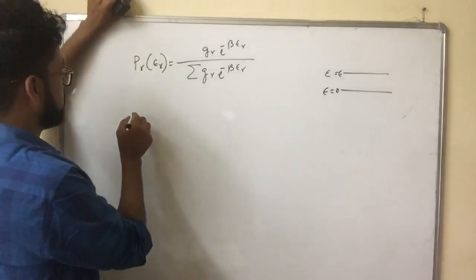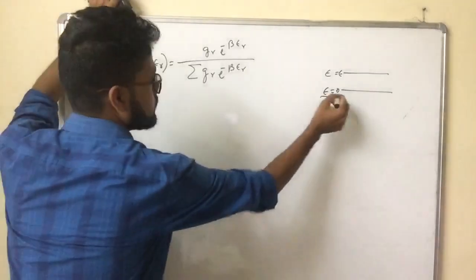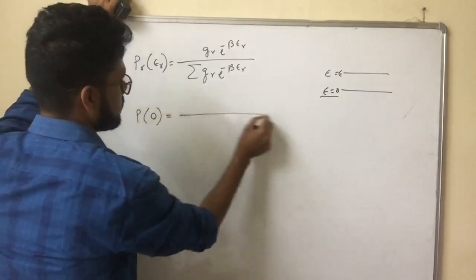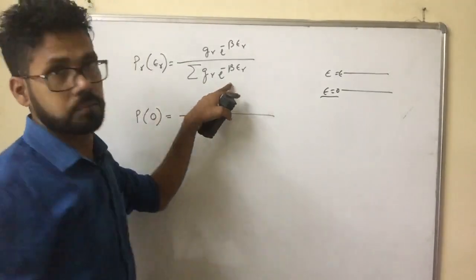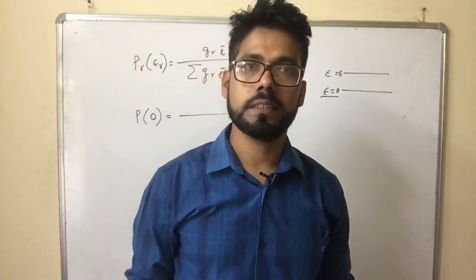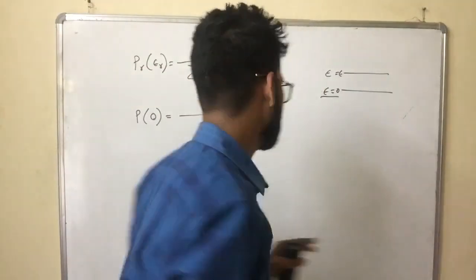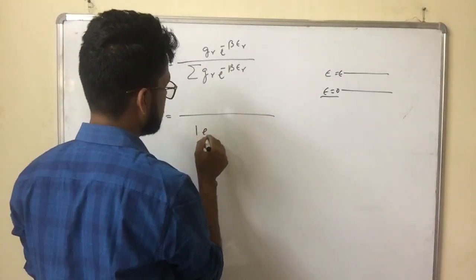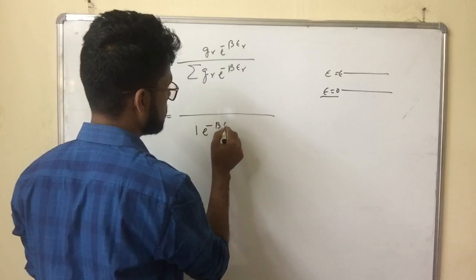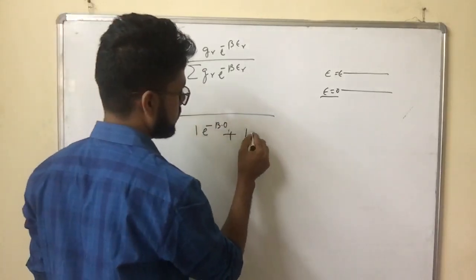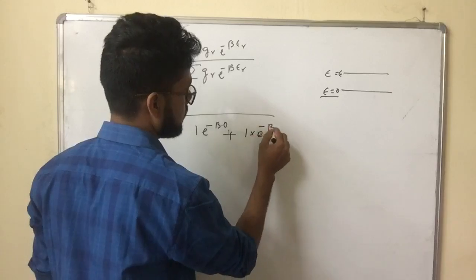So first of all, we are going to calculate the P0 state, the energy equal to 0 state. Then this is the total summation, because the question tells that the whole system is non-degenerate, which means the degeneracy is 1, g equal to 1. So it will be 1 times e to the power minus beta into 0. Okay, first step. Next, 1 into e to the power minus beta E.